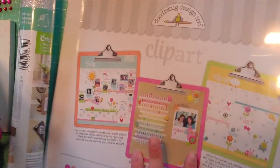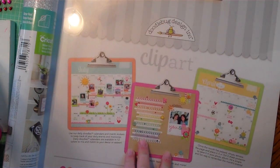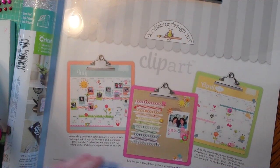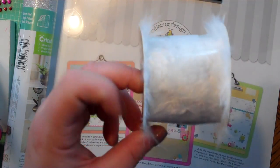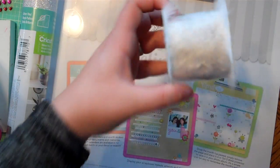I wish it had a stand on the back, similar to an 8 by 10 frame or whatever, but I may be able to fix that up to where it does have one. So that was from Hobby Lobby. Then I got a couple, their trims were half off. So I got this one, but I think this one's going to go back.